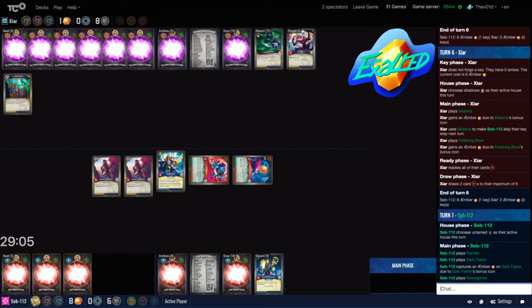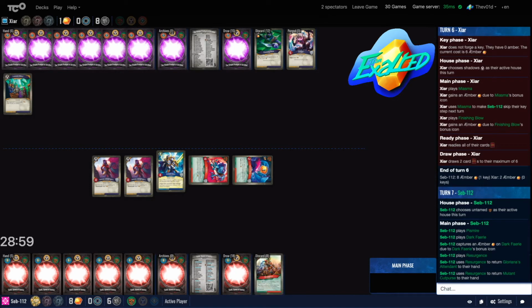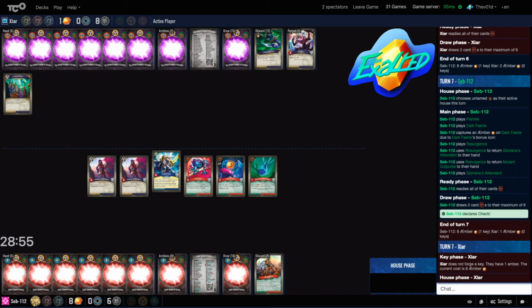Seb into Untamed. Out with that Pismire pushing up the key cost, and we've got a Resurgence coming. Gloriana's Attendant and a Mutant Cutpurse into hand. So again, Seb passing on 8 amber, check for second key.